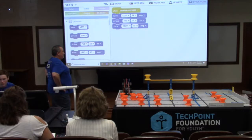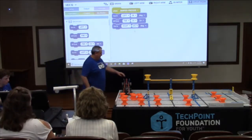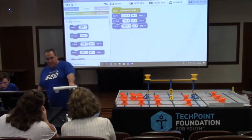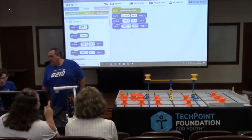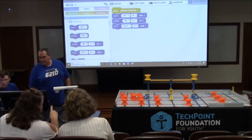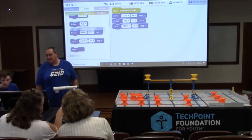So then I can turn right for, seems to be exactly the same, 80 degrees. Actually, I want to do it slightly less because I want to be able to turn towards the scoring zone. Yeah, okay. That should work, right? That seems reasonable. So yes, I'm pulling it forward. Get it forward for another.